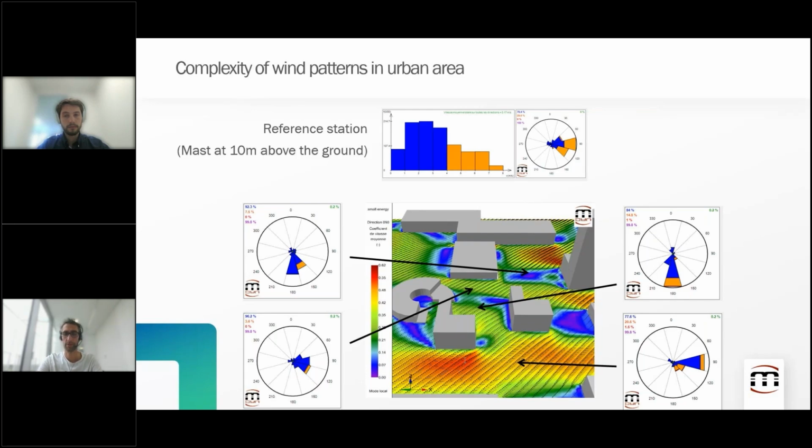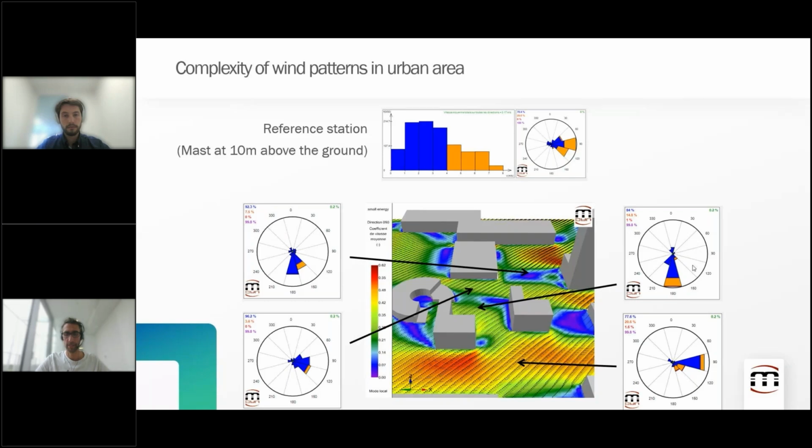In this example, we extract the wind roses at several places. If we have a look at the bottom one, we still have the prevailing wind coming from the east, but there is less wind than at the reference station, because you have a roughness which is a little bit higher than at the reference station, so you have less wind.